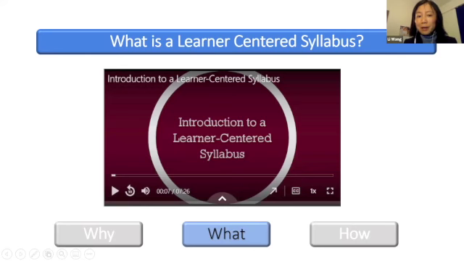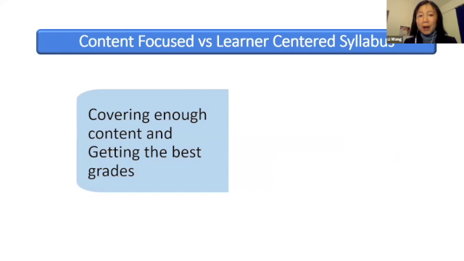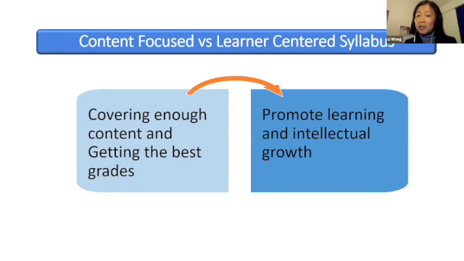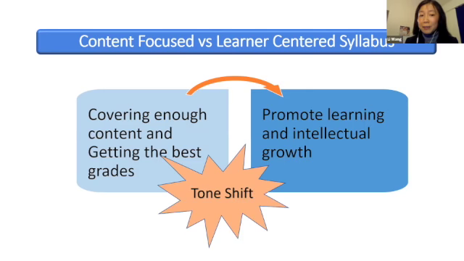That is the what part, right? So what is a learner-centered syllabus? What we're doing, in the future or now, is shifting the focus from covering enough content and getting the best grades to promoting learning and intellectual growth. If we have this type of paradigm shift, that will change our way of designing our syllabus. It's a tone shift. The content probably is not going to be significantly different; it's just a tone shift in many cases.